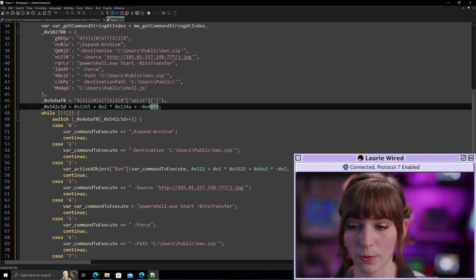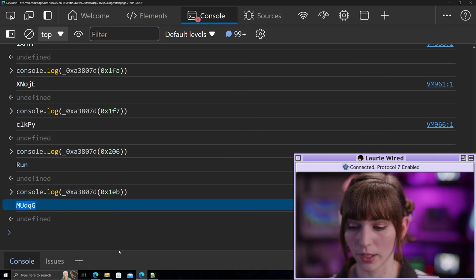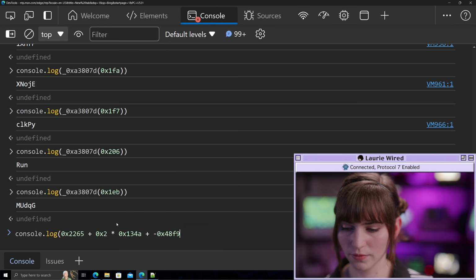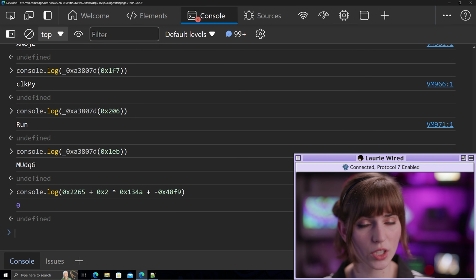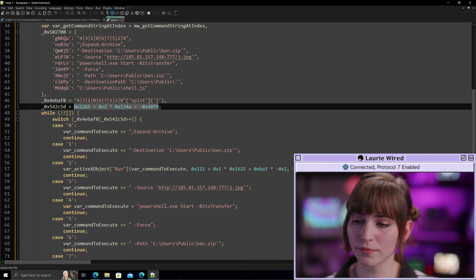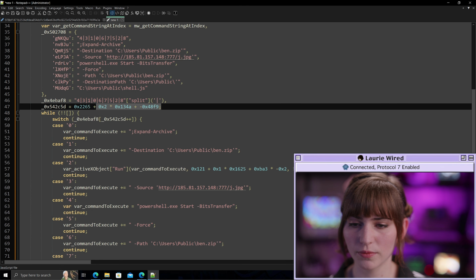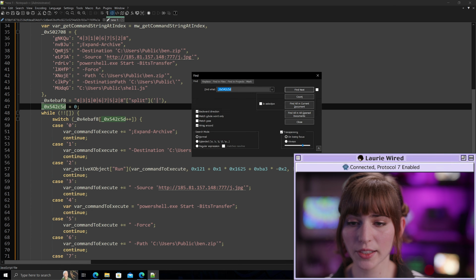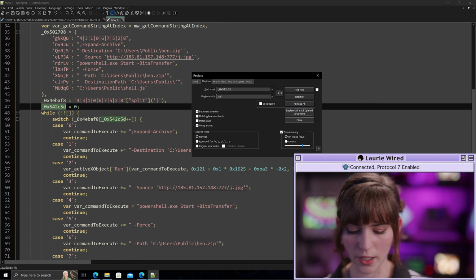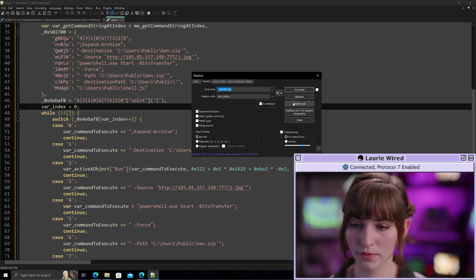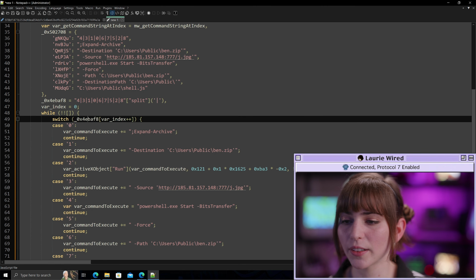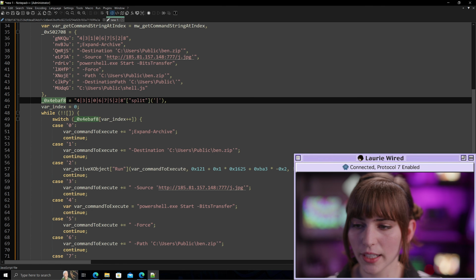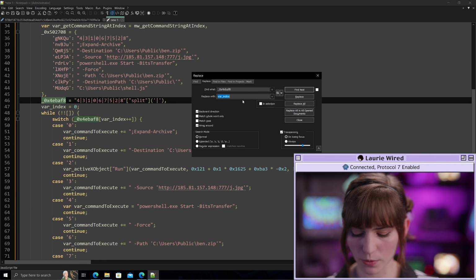First of all, let me clarify this. Go over here. Let's just do console.log for this integer value, just the integer 0, very simple. So I'm going to replace that with 0. And this is going to be our index. Rename that to var index. Much clearer. The last thing is our string. Now this is our index string. I'm going to rename this as well, just for simplicity.